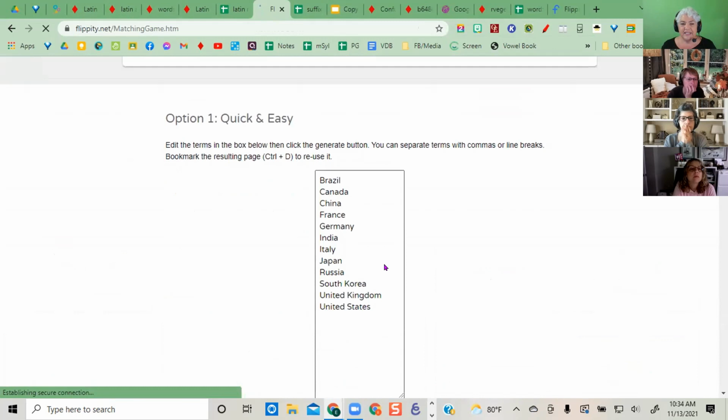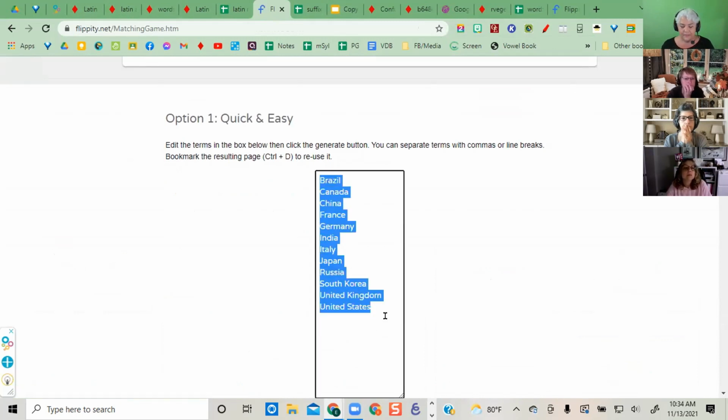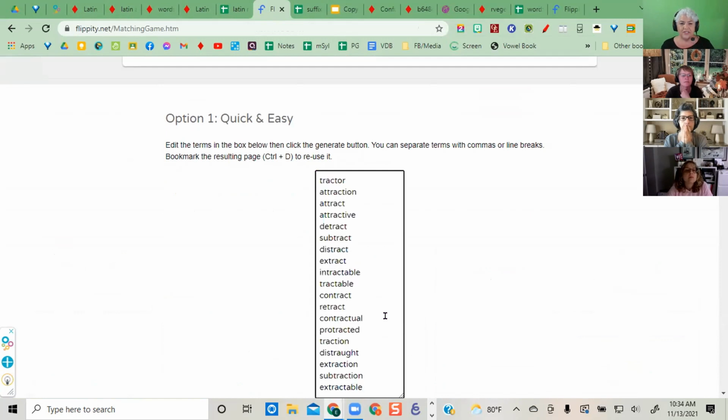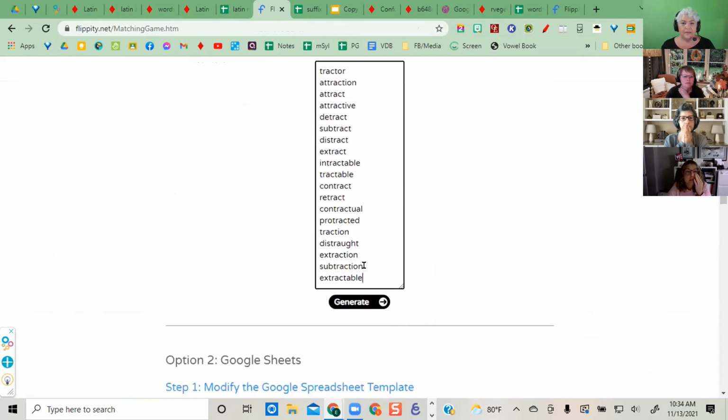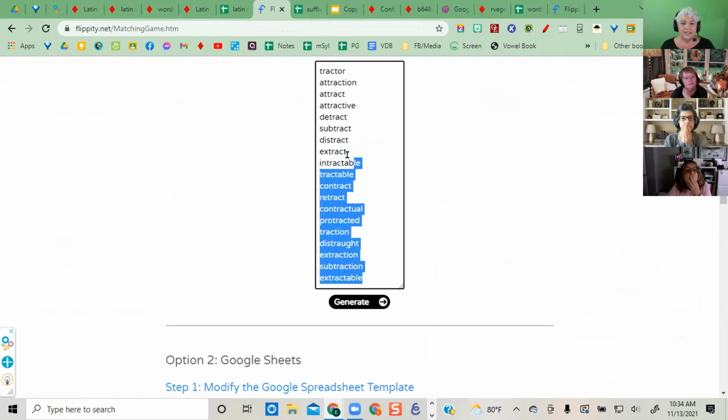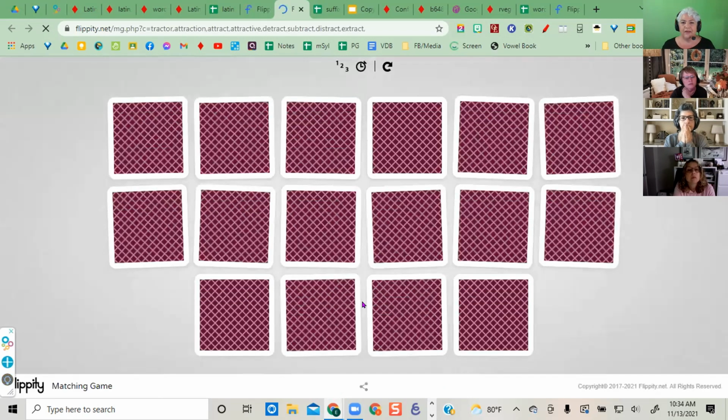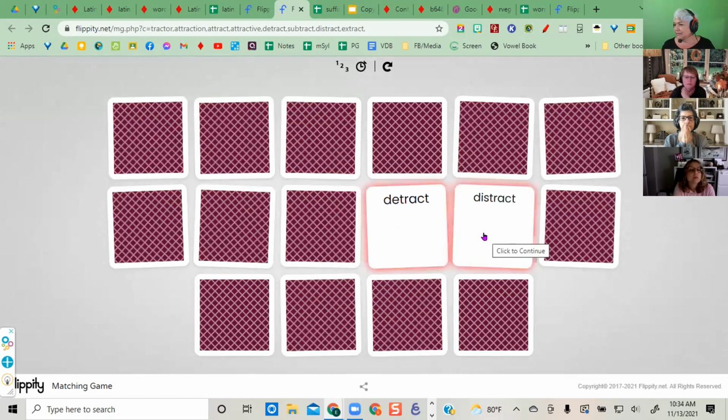The quick and easy thing is just type your list of words in here. Now, what I have was too many. I would not do that many. So let's say I'm only going to do this many. Get rid of those. And boom, we now have a memory game that fast.